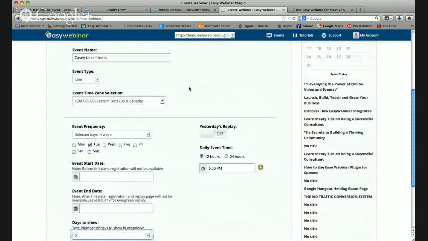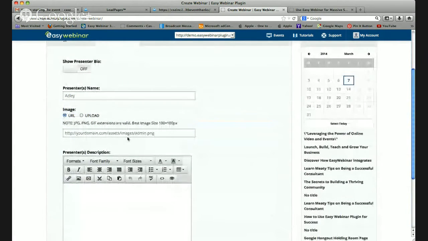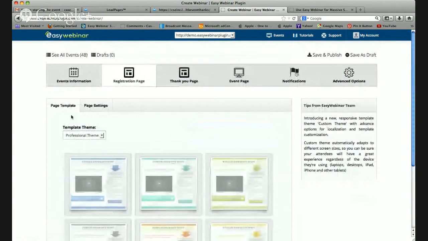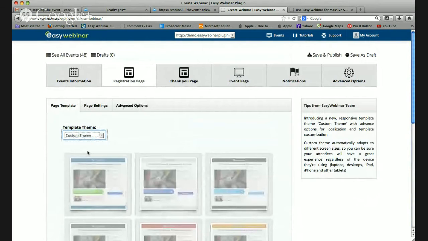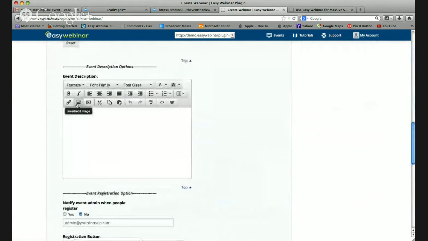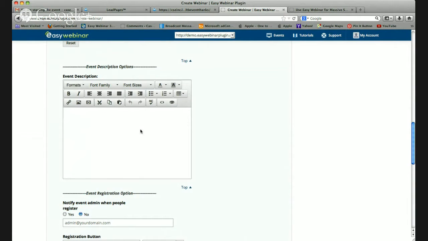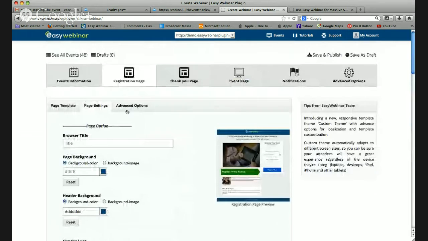And then what I could do is go through the process of adding the presenter info in here, or I don't have to. And some of you are asking, Casey, how can you put two presenters in? Well, another way you could do this is I'm going to go to my custom theme here. I'm going to choose, let's say, this particular theme. I'm going to go to page setting. And when you go to your event description, you can always add in images here, if you wanted to. And the nice thing is I can add an image of 2 people in here and add text underneath it. I can use this for my presenter, the description area, if you wanted to do it that way.